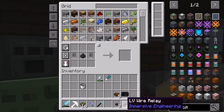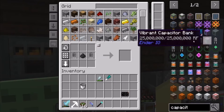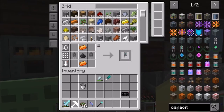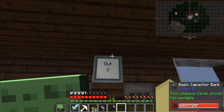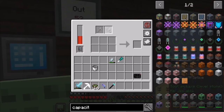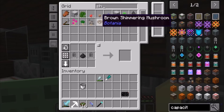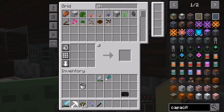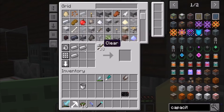Put away, clean up inventory. There we go. Those, and those, and those, and those. Double capacitor. So we've got power, but I need another set of shears and an axe. So let's make them. Using a lot of iron up here, but luckily I have been mining sticks.